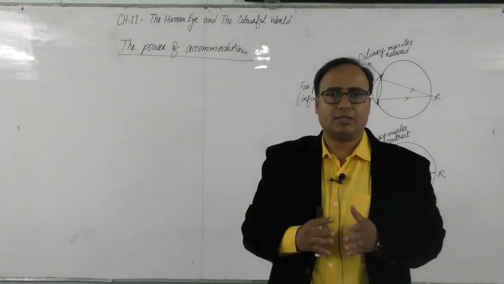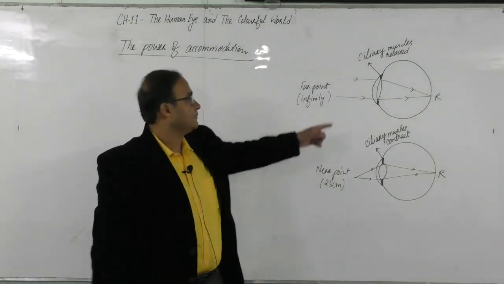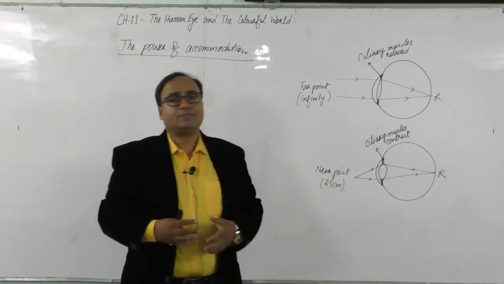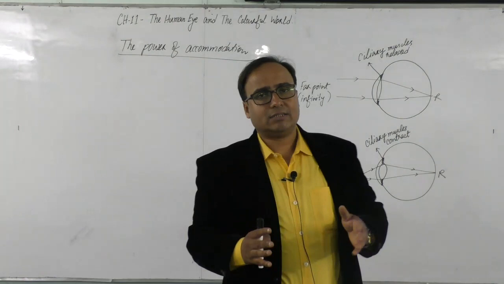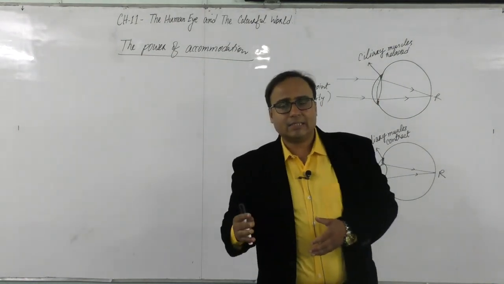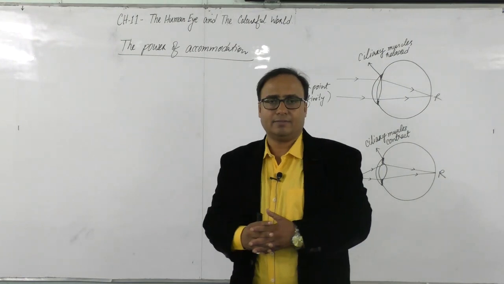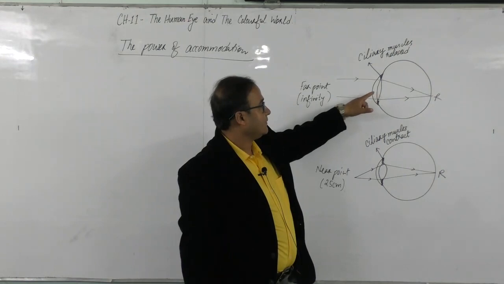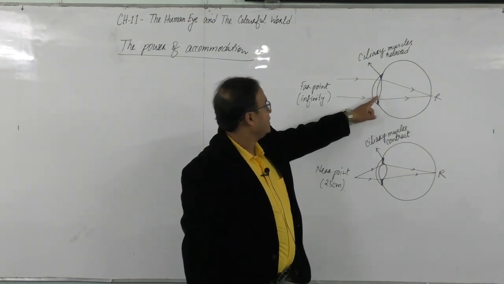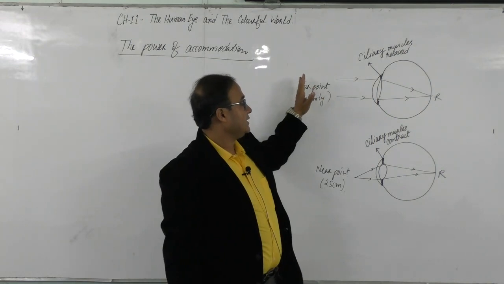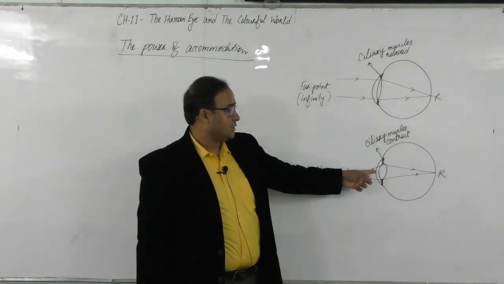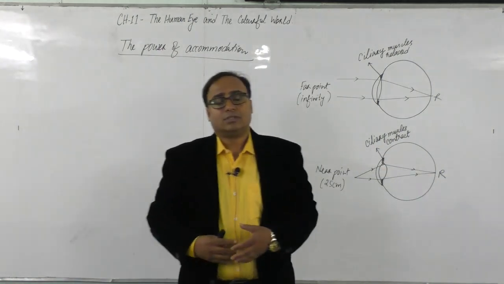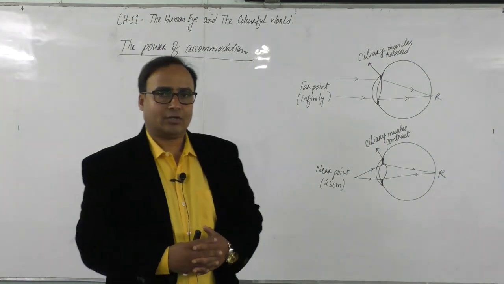This is the spatial ability of the eye lens to adjust its focal length. We know that the eye lens is flexible. The spatial ability of the eye lens to adjust its focal length to see distant as well as nearby objects clearly. By adjusting the focal length, you know that the curvature is not fixed. In this situation, the lens is thin and we are able to see distant objects clearly. In this situation, the lens is thick and we are able to see near objects clearly. So, this spatial ability is called power of accommodation.